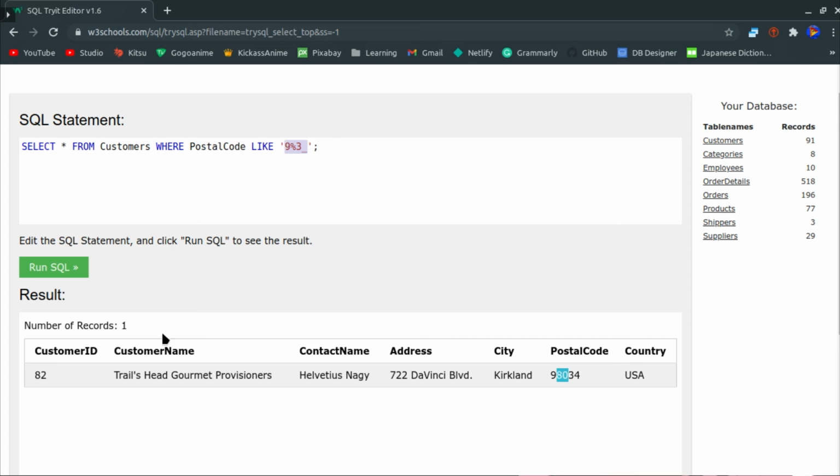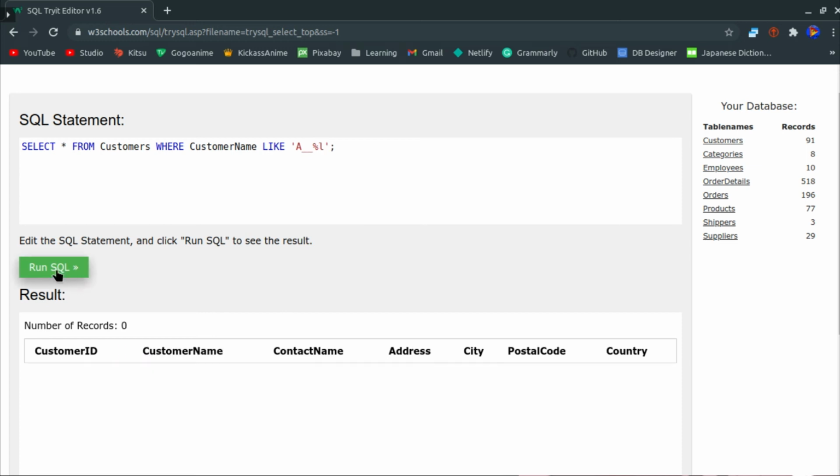We can also do this with names. So let's say we choose customer name again. From WHERE customer name, I pressed Ctrl C where I should press Ctrl V. WHERE customer name is LIKE, and let's say it starts with A, and then there should be two characters, any characters. There can be anything, but it should end with, let's say, L. I don't know if anything like that exists.